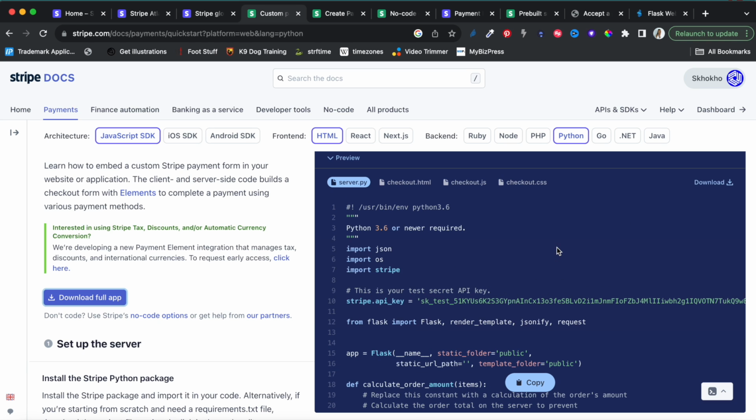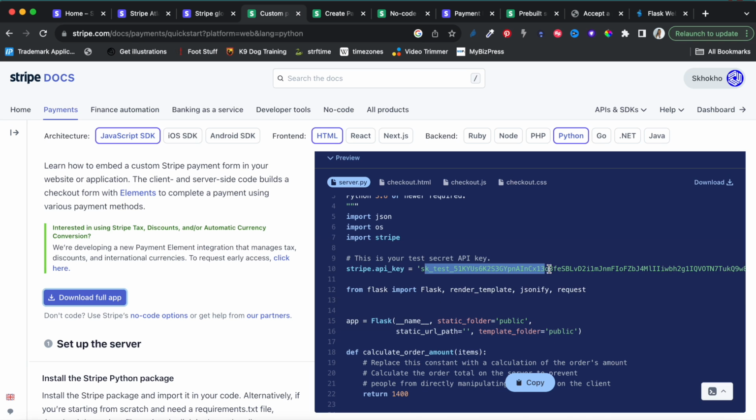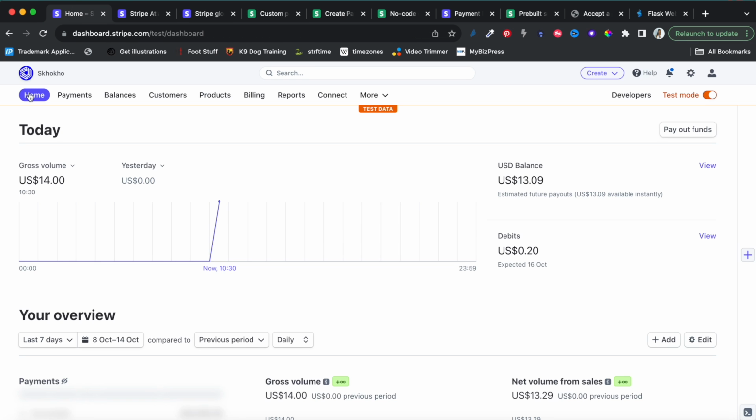When you do the selection with the coding, this is also smart documentation, which means that as it creates the code, it already injects the correct API key inside of the code. So you don't have to go back and look for your API key inside of your dashboard, wondering where to find it.